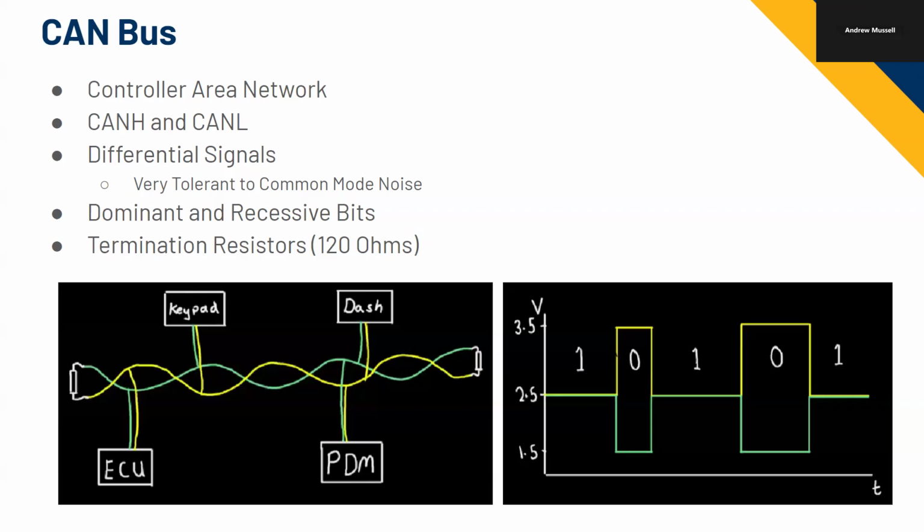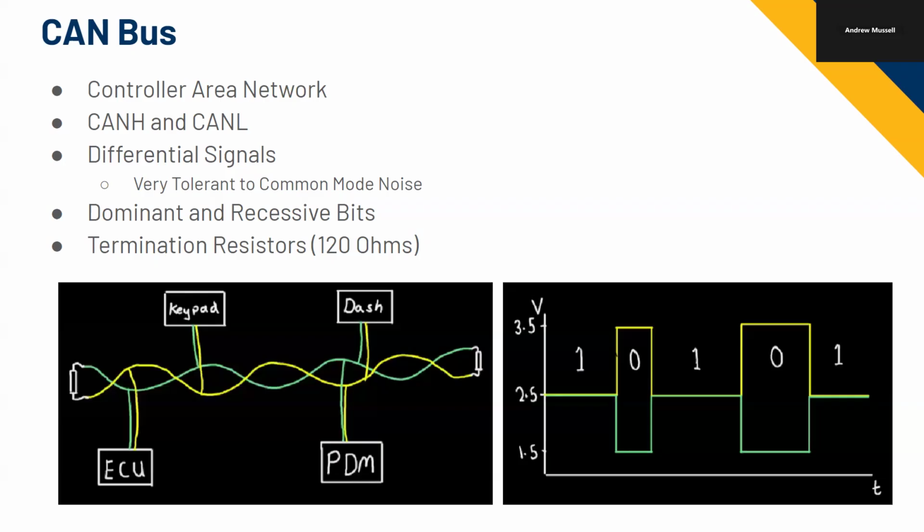Then one special thing about CAN bus is it can't be the same bit for more than 5 bits. So if I send 5 zeros, what CAN bus will do to make sure it's not broken is it'll do bit stuffing. So it'll actually add a 1 into the message that isn't part of the message after you have 5 zeros. And then the other device will be like, hey, I saw 5 zeros in a row. I should be expecting a 1. And I know that 1 isn't part of the message. It's just there so that I know I'm not broken.